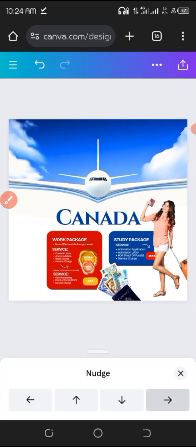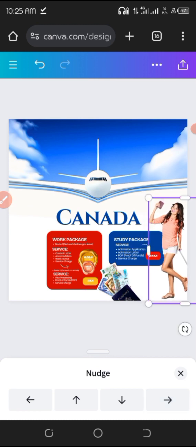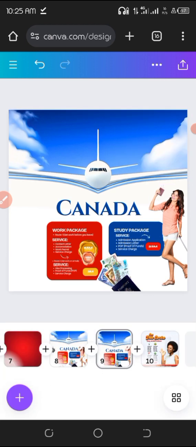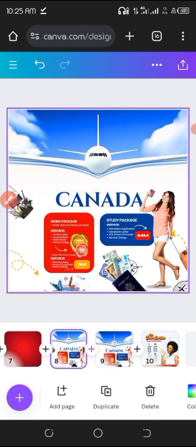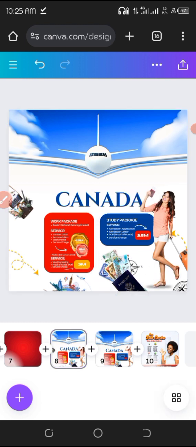Okay. When I brought in this lady, I'll just bring this lady here. Take her up. You see her leg, right? Her leg is just there. There's nothing, so it's just as if she was just placed there. But now you see here, it's as if she's stepping on the floor. Why? Because there's a shadow here. You can just get that shadow.